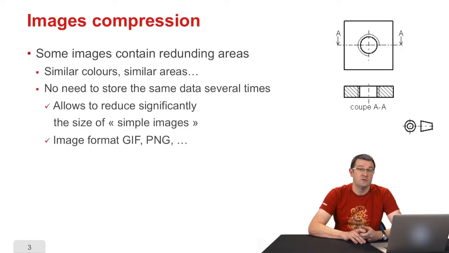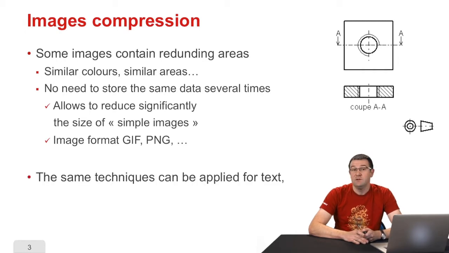So when the data is going to be stored, instead of storing every pixel, the data will be stored and repeated. So it will be like, let's store the data about the black and white crossings in the bottom, and let's reuse it later, without duplicating it. That will reduce the image's size significantly, because redundant information will only be stored once. This is done on very common image formats, like GIF or PNG for example, which are often used on the web.